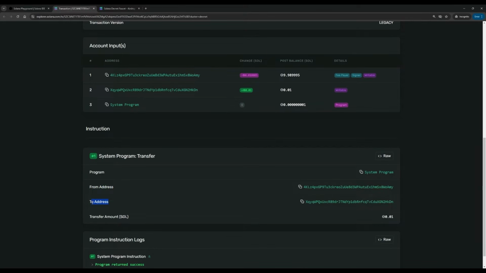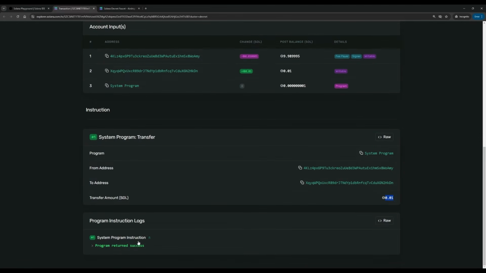Same goes for the to address, and there is the amount. In this case, it is 0.011 sol. And then you can see the program instruction logs. For example, if you as a developer create a Solana program which prints something into the Solana logs, you could see it here.